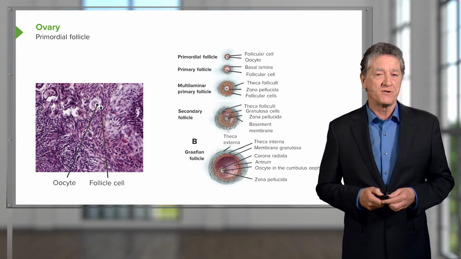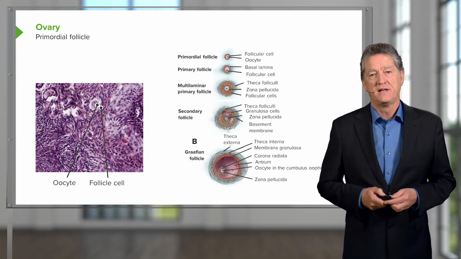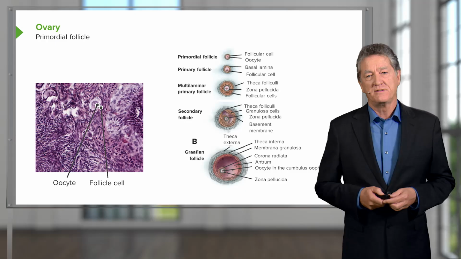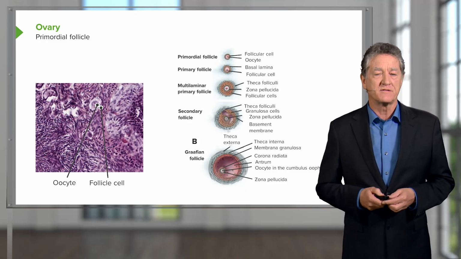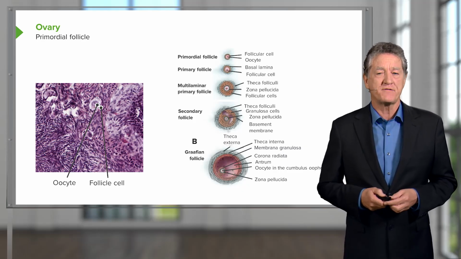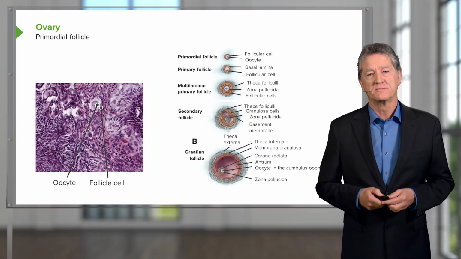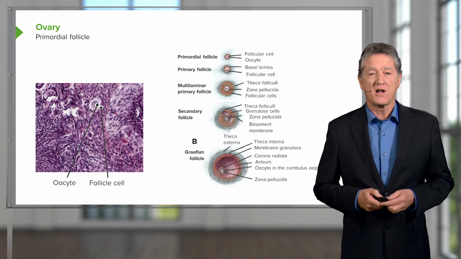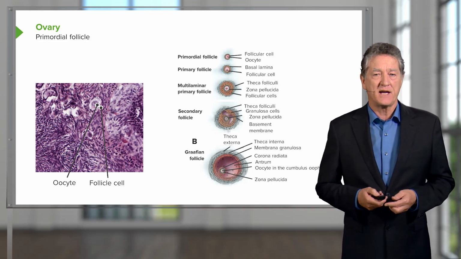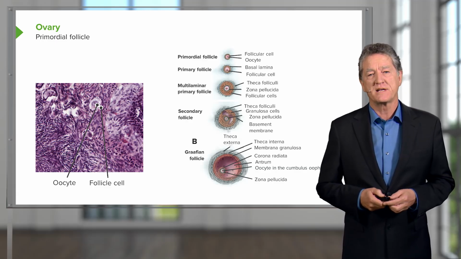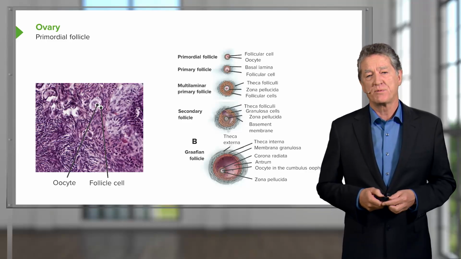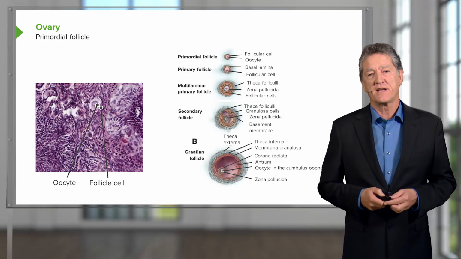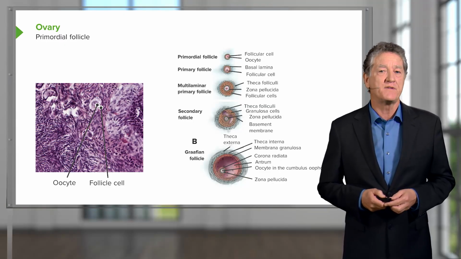Now, of that 400 to 500,000 oocytes that are there at birth, you're only going to have in a normal reproductive lifespan of the female about 400 eventually ovulating. The reproductive life of the female begins at about an average age of 12.7 years. It's called the menarche. And then menopause, or the cessation of the reproductive life in the female, is around the age of between 47 and perhaps 55.